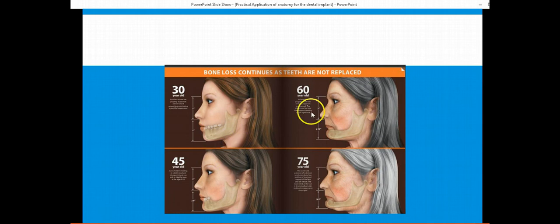And again, another nice picture at 30, 45, 60, 80. So it's not just the bone. You can even look at your patient, right? If you see that chin coming in, that acute angle of the chin, that means that alveolar bone right here, which was nice and straight, is gone. Because once you lose that alveolar bone, all this muscular tissue just collapses down, and then you get that acute angle. So when you see a patient coming with an acute angle, you know he or she lost a lot of that alveolar bone up here.